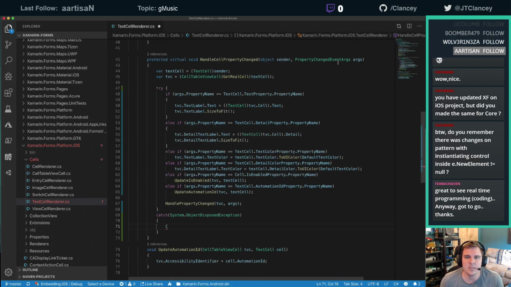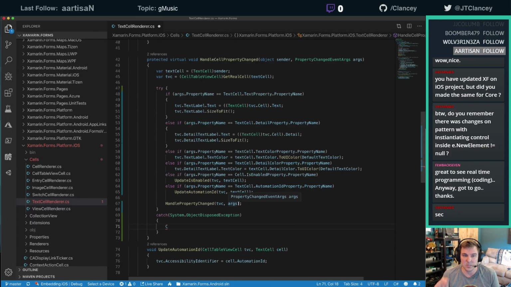So on this, yeah, handle properties changed. That's where this keeps happening. There's a notification that an object changed, and the view is disposed and off screen because list views recycle themselves.